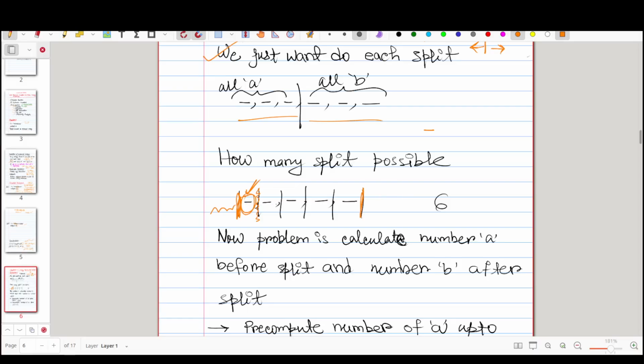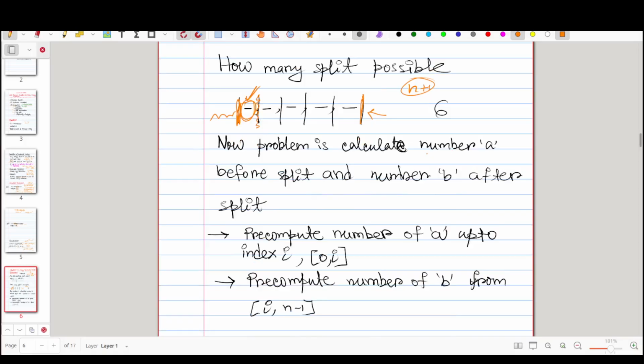If there are 1 2 3 4 5 elements, then 6 possible splits are there. So n plus 1 splits are possible, where the first split considers all B's on the right side, and the last split considers all A's on the left side.